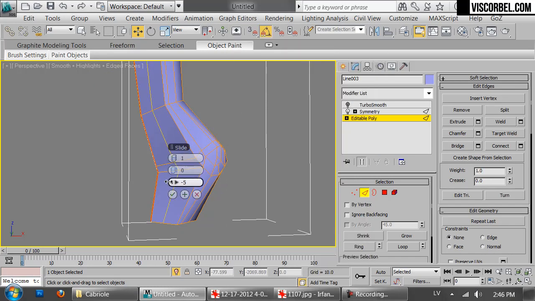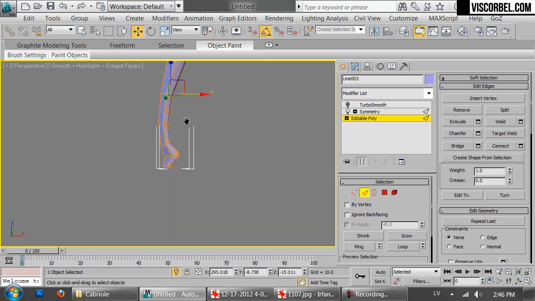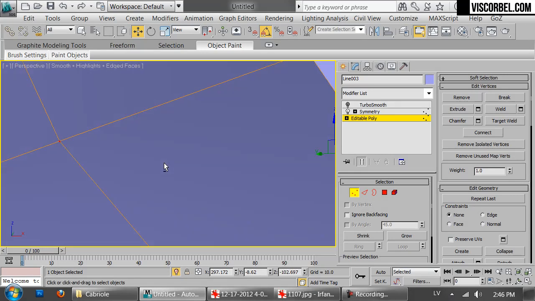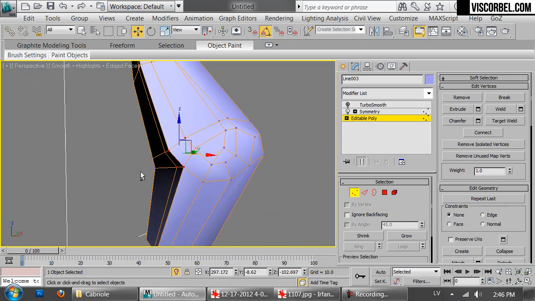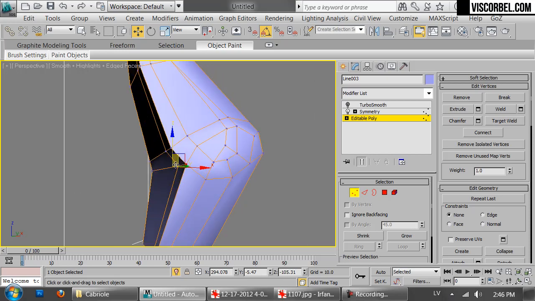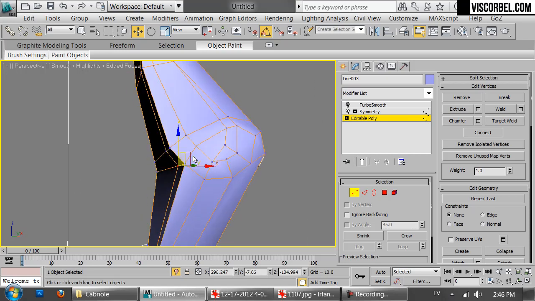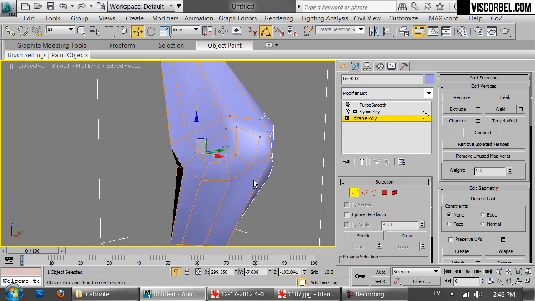I'm just gonna add an edge loop and slide it to the right. And move this part. Okay.